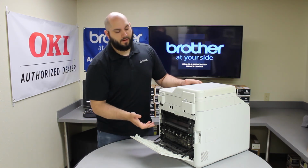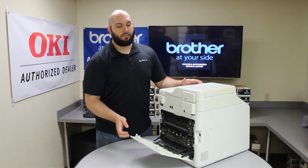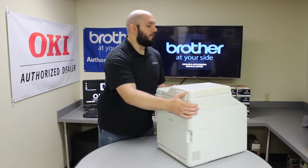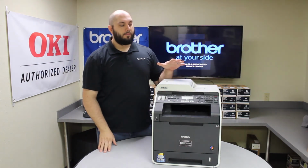And if it's getting stuck back here, it could possibly be a bad fuser. Your fuser could be worn out and it might be time for a change there, in which case you just give us a call and we can help you out with that. Other than that, those are probably the most common reasons for a paper jam for a 9460.